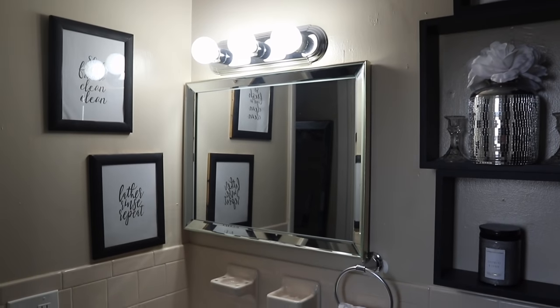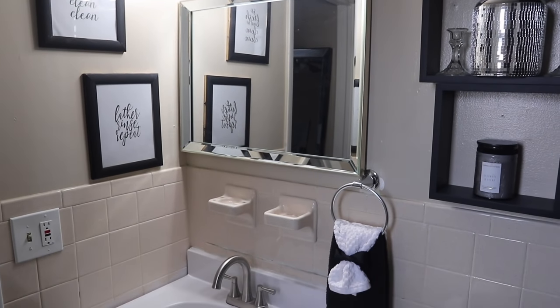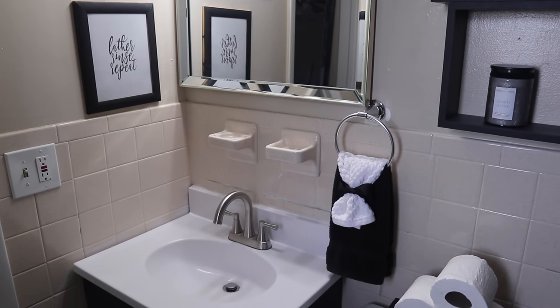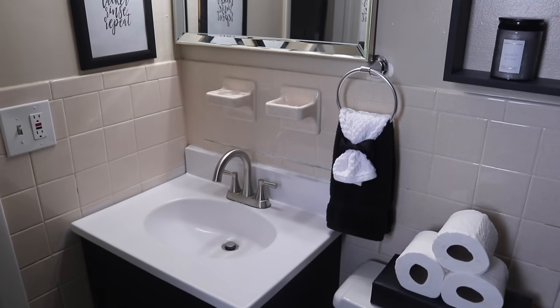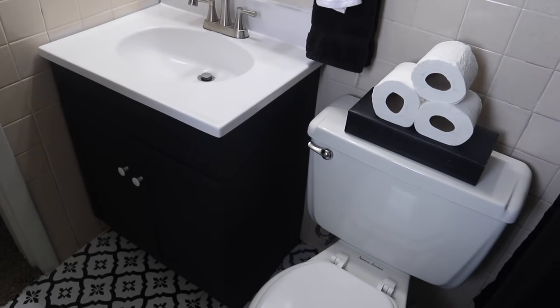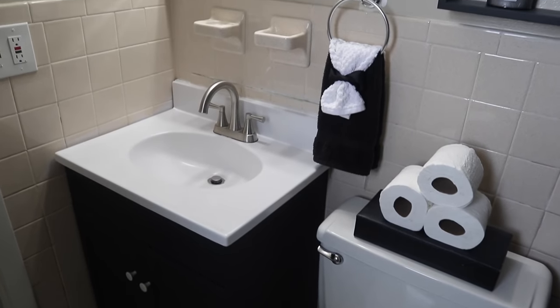I hope you all enjoyed the bathroom transformation. It looks very, very beautiful. Definitely an upgrade for sure. It looks very nice, and again, it is inexpensive and on a budget. If you have any project in your house and it's just not satisfying to you and it doesn't make you smile every time you look at it, please upgrade it, because you will not regret it.